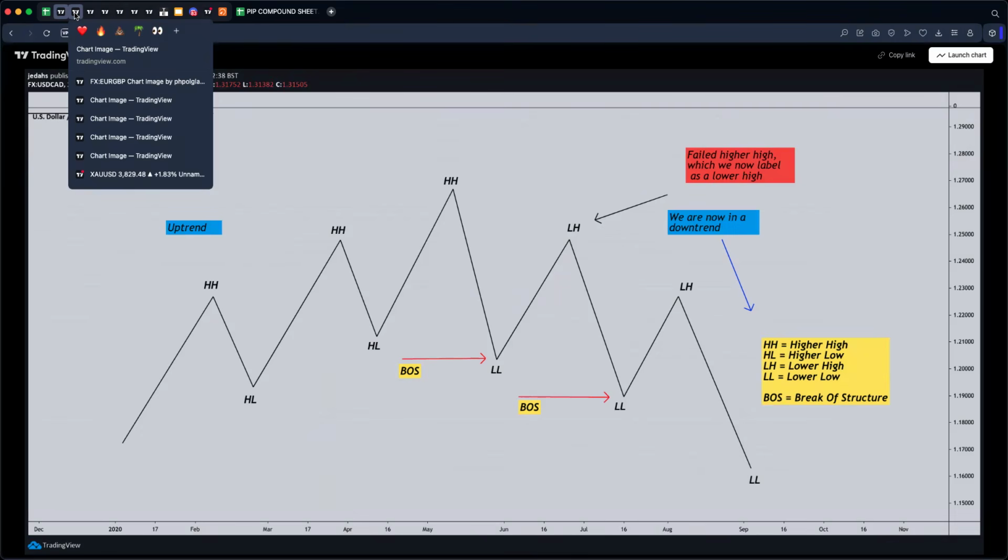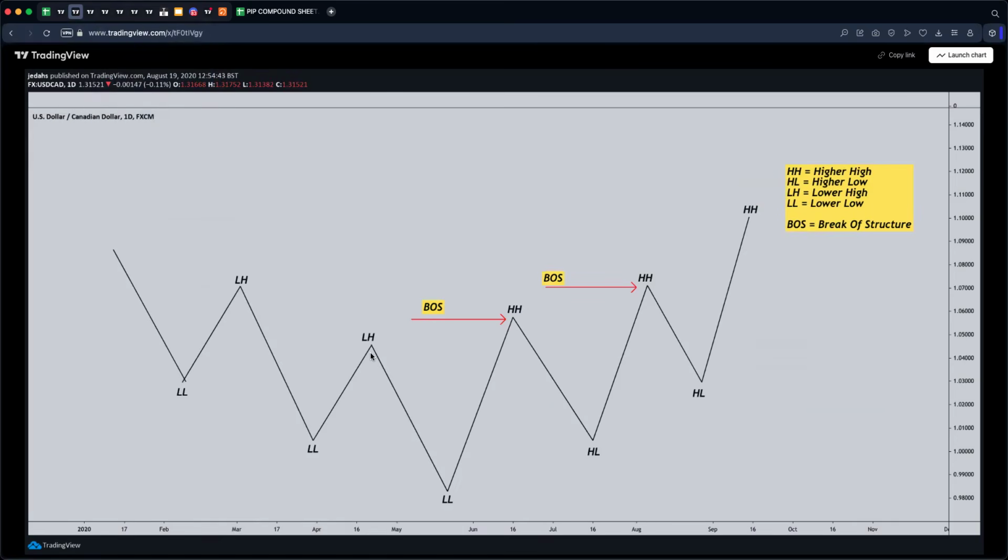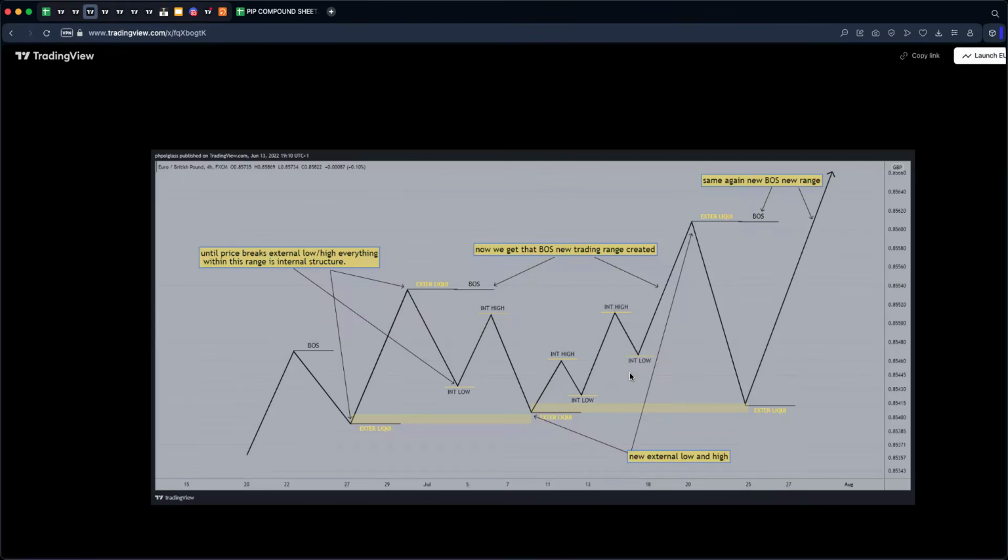So again, we should by now understand the simple basics of basic uptrend, higher highs, higher lows, and lower lows, lower highs, all that kind of stuff. Vice versa for when trend does shift and break structure, etc. You should understand a very basic structure of this now. And then obviously when it comes to internal liquidity, this gets more advanced, but it's still the same principles, just adding more swings in the smaller picture compared to the bigger picture.